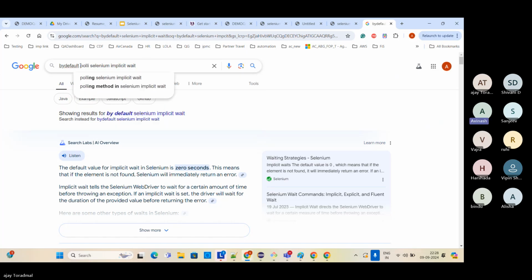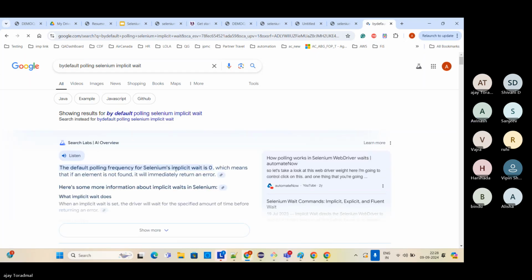I think 3 seconds. 3 seconds, right? The default polling frequency for the Selenium implicit wait is 0 seconds. So I think it continuously monitors that particular thing.